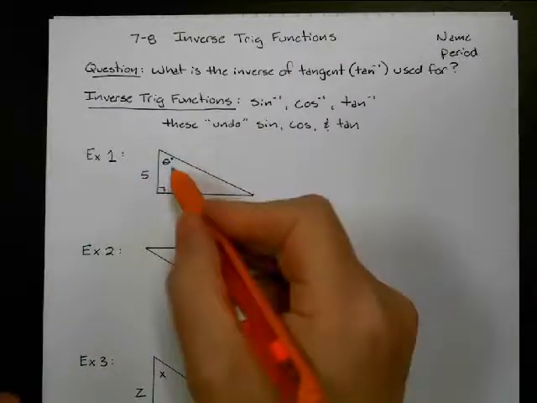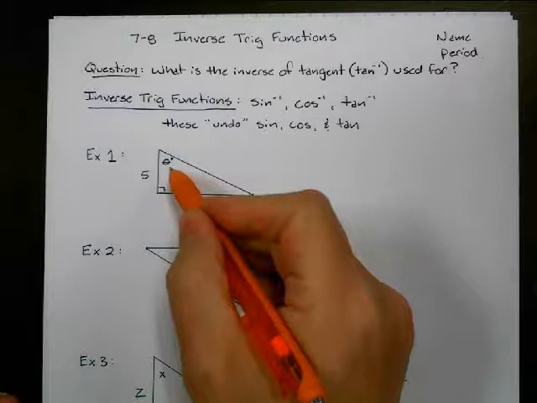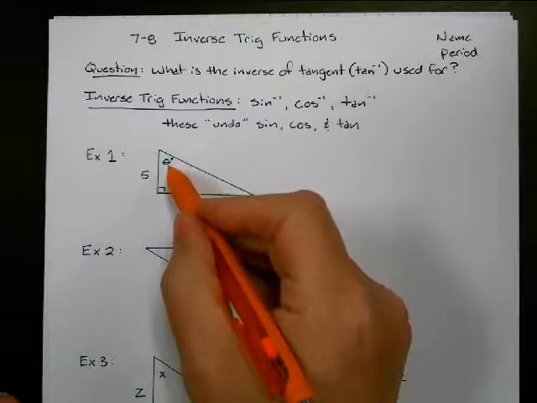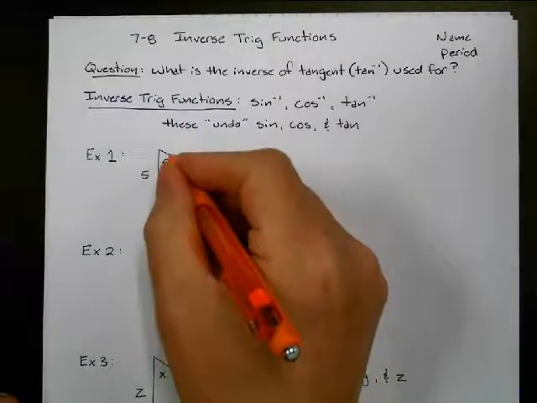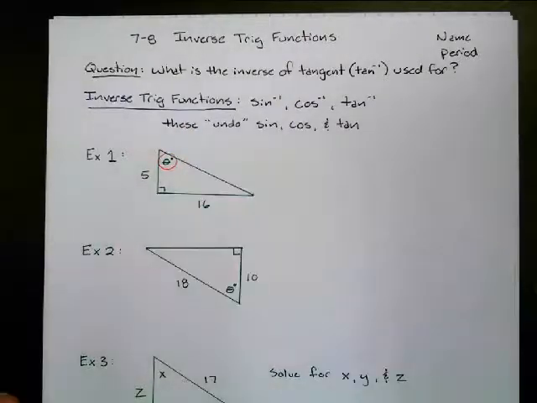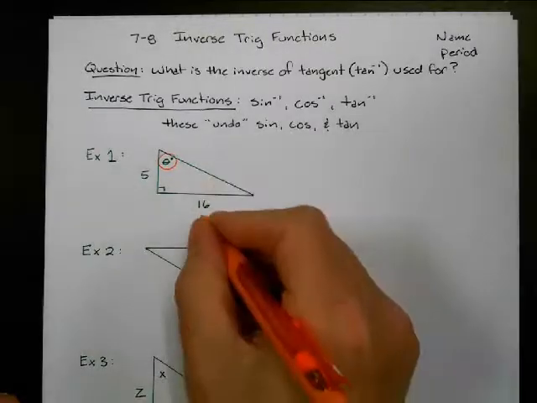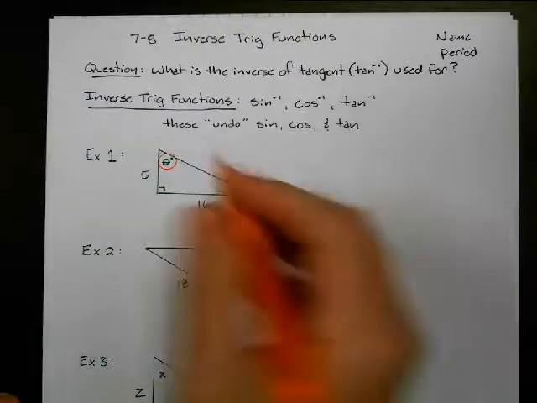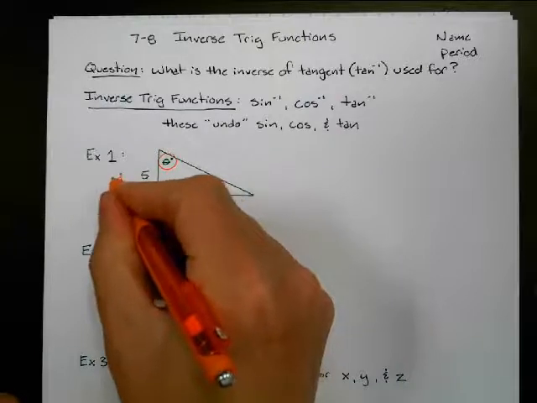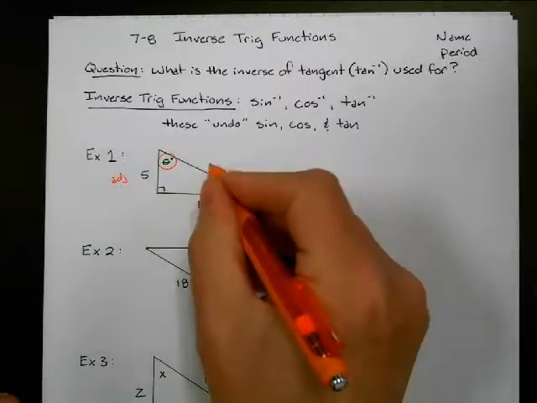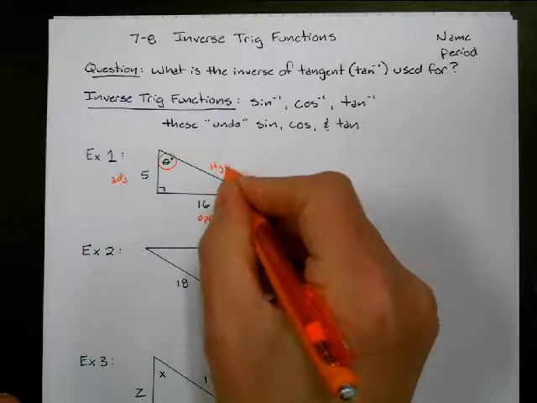Our angle of reference is theta. Mathematicians, when they're looking for an angle, a lot of times use the Greek symbol theta, and that's going to be our angle of reference. Remember, when we set up these problems, just like we did in the SOHCAHTOA section, we write which one's the opposite leg, which one's the adjacent leg, and which one is the hypotenuse. So the 16 would be the opposite leg, the 5 would be the adjacent leg, and this side would be the hypotenuse.